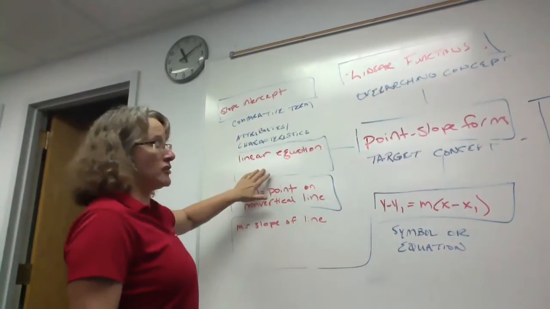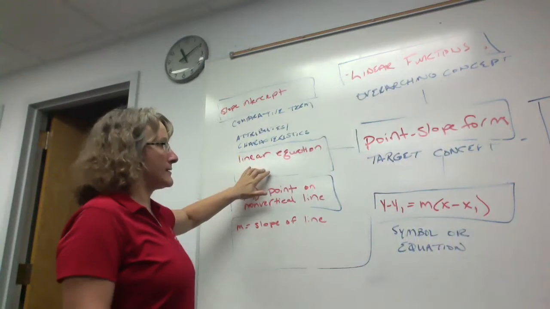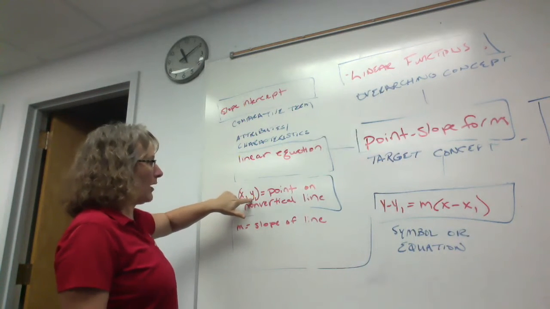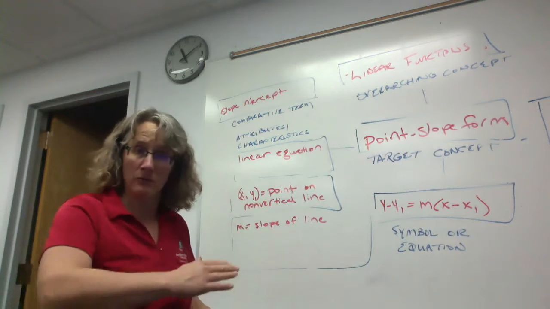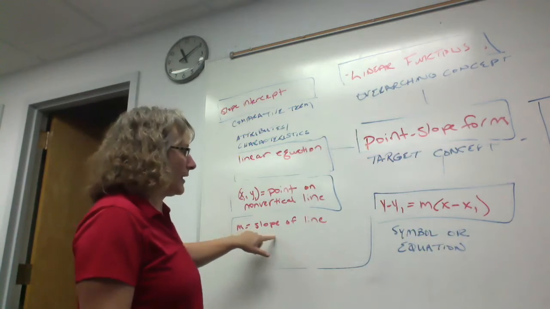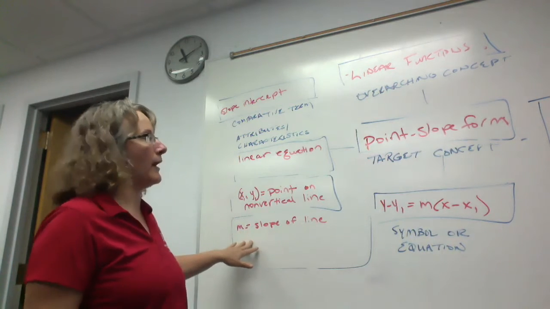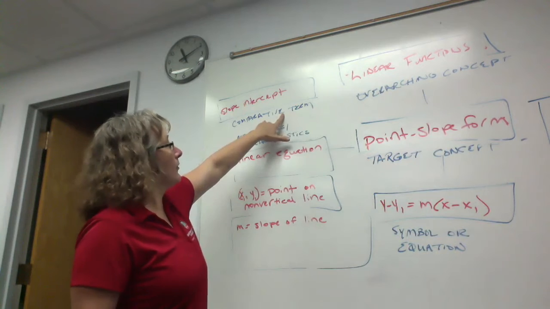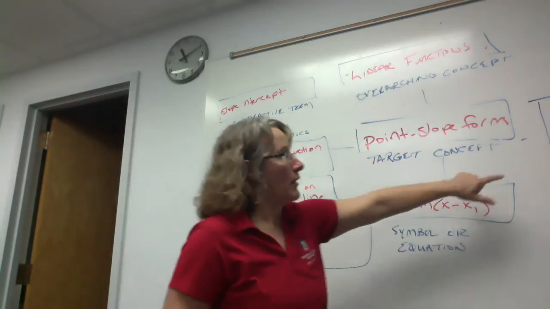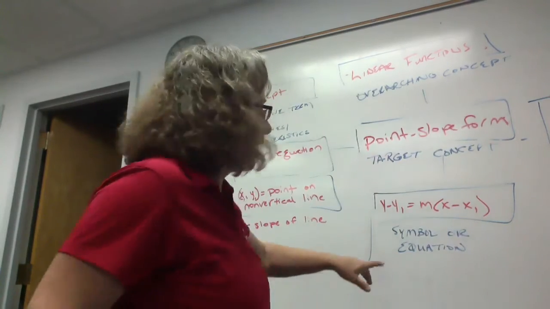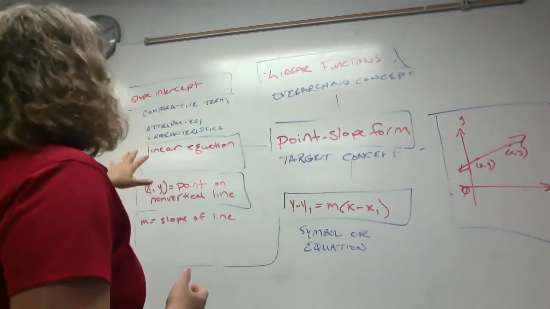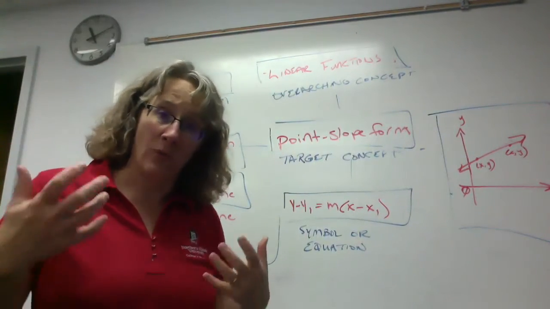And attributes or characteristics of a point slope form: it is a linear equation. (x1, y1) is a point on a non-vertical line. And m is the slope of the line. That would have been understood by now. Its comparative or contrastive term is slope intercept, where the slope is intercepting the y-axis. And the equations, as a linear function and as a linear equation, are really important to remember and recall.